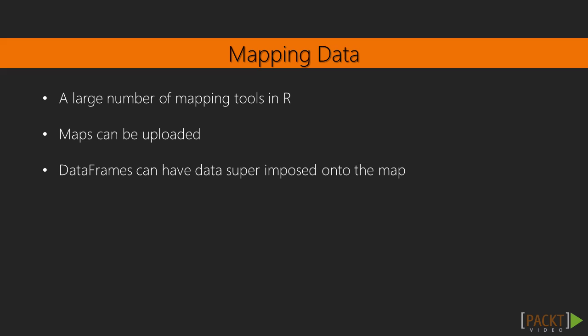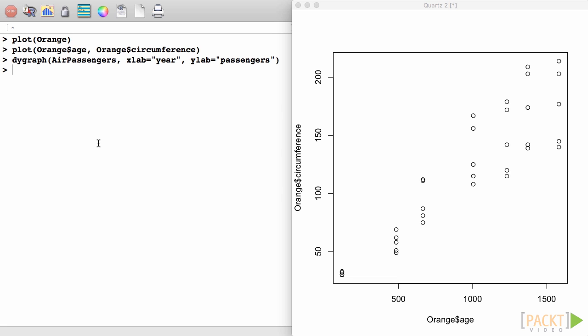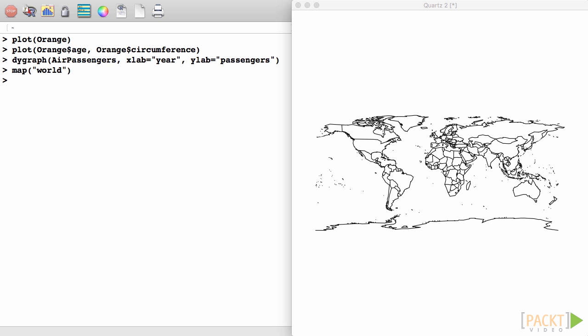There are about 10 R packages for mapping data. Having created the map points, they can be overlaid onto the map before publishing. In this example, I'm just using the maps data library and displaying a map of the world. Later in the section, we look at how to select a region before overlaying points onto the map.